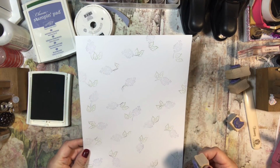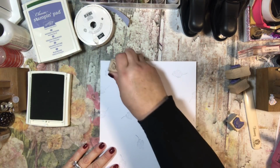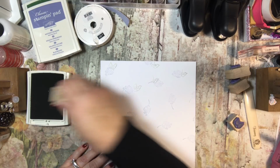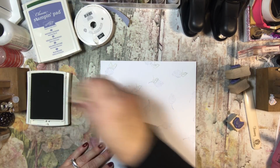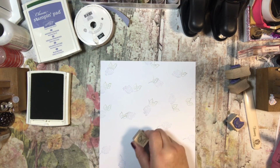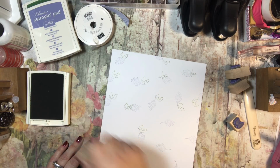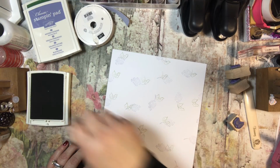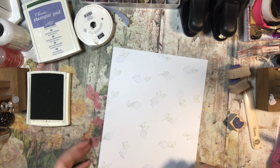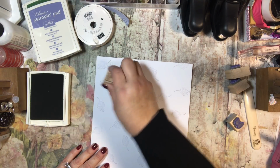So on this one I did put a leaf with every flower. Kind of cute. And you know what I'm just now thinking? This is kind of funny because, woo, easy for me to say. I didn't have to stamp as much as I'm stamping because this is the whole card. So I am stamping the back of the card as well. But that's okay. I already started and I'm doing it, so I'm committed.